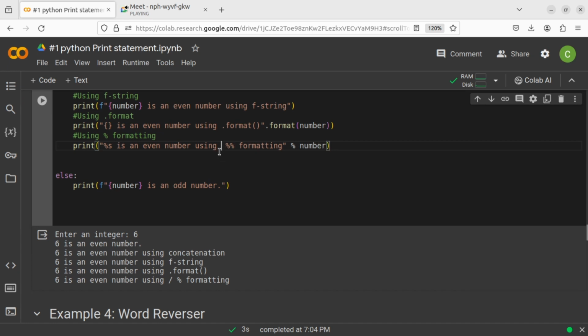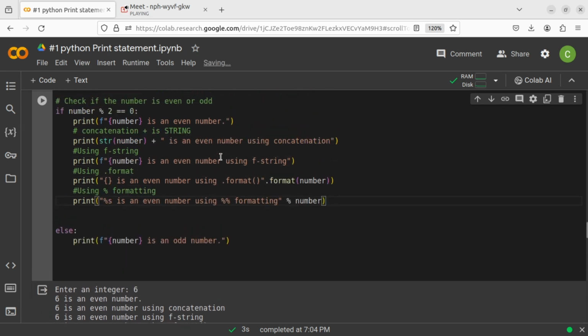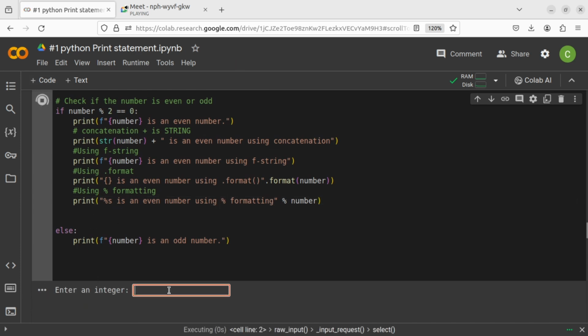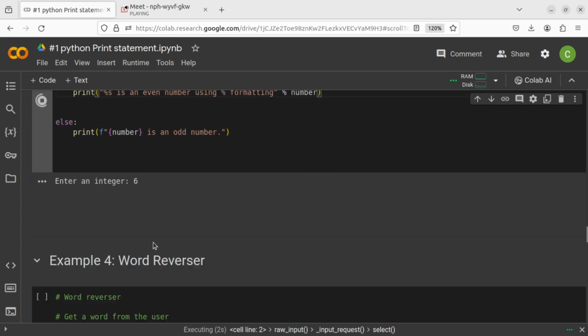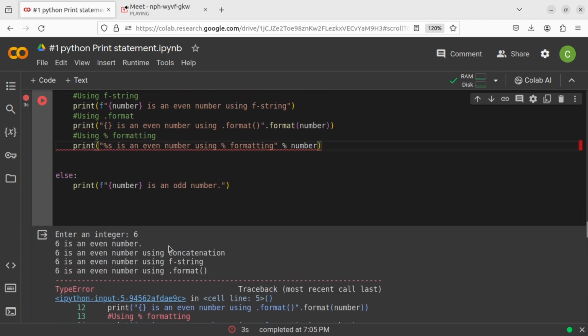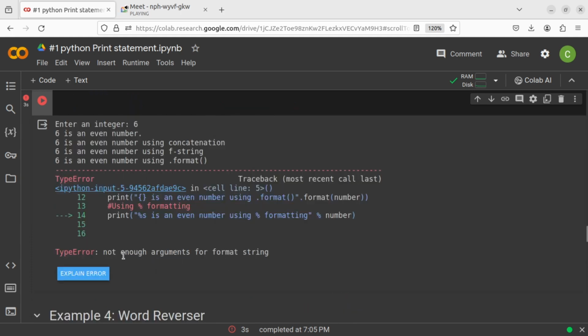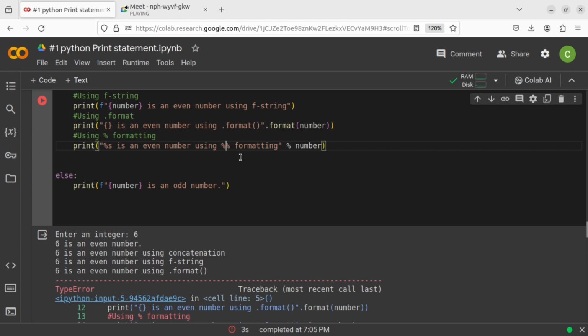To use those as well, we have to write the character twice, because one character will be ignored. If I write just one character, it will ignore that, and it will give an error: not enough arguments for format string. So for that reason we have to use this double modulus symbol.